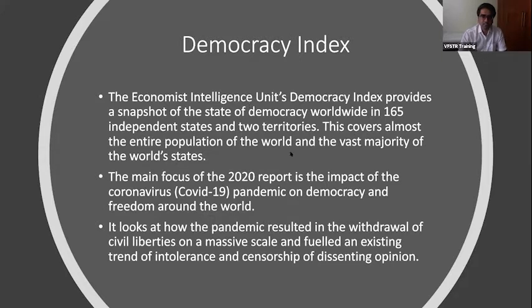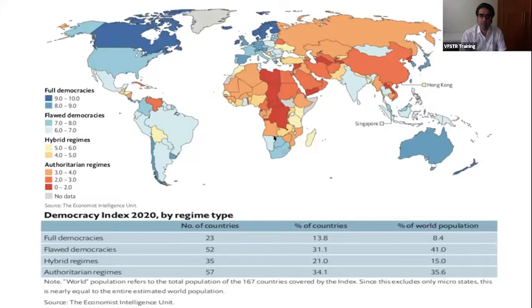If you see this democracy index map, most of these countries have authoritarian regimes, especially in Africa as well as Asia. Even the world's largest democracy, India, is categorized as a flawed democracy. Among full democracies, only Canada and a few European countries are awarded that status. Looking at the categorization of these regimes, it is sad to see that authoritarian regimes are more in number.